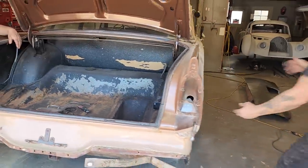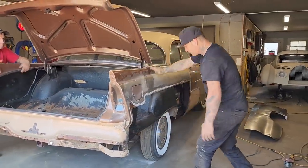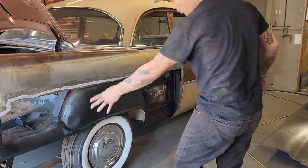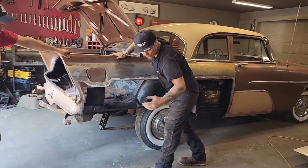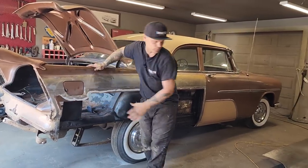I did not want that edge hanging down, or it didn't fit that way, so that's why we put that in that way. Our little piece that we put in there pretty well fixed the wheel opening. It makes it look good now. We have a little piece of round stock still stuck there. That'll end up getting cut off after we apply the quarter panel, and then we're going to release the metal.